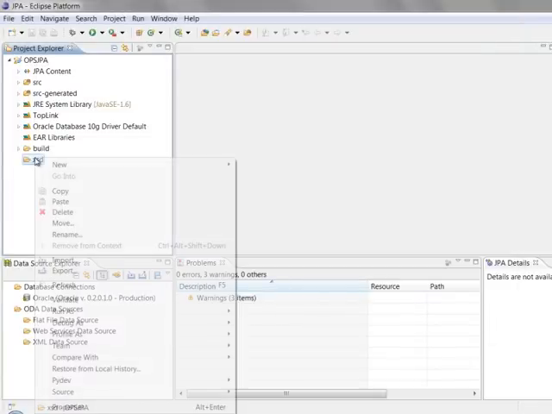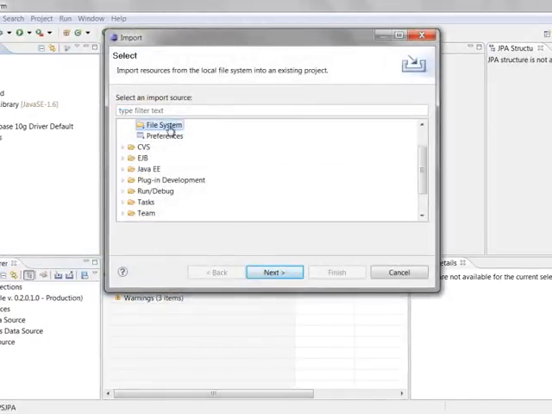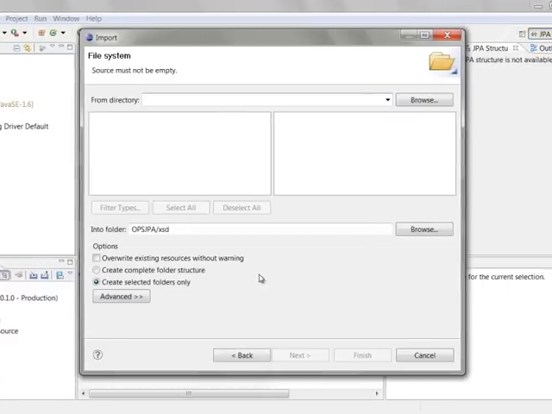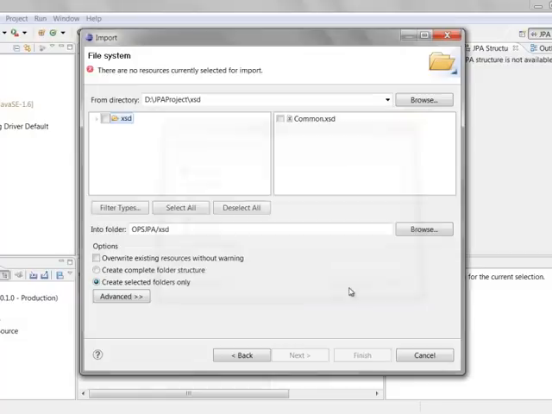Next, we will import the file. It's going to be a file system. Expand this XSD directory and select the shipping folder as well as the common XSD. Then click on Finish.